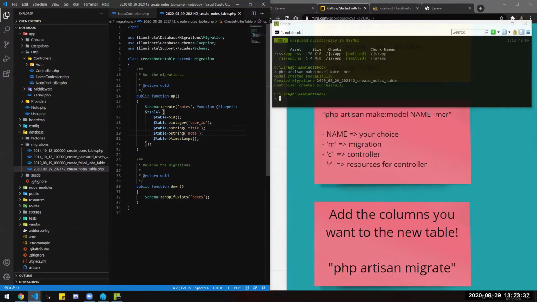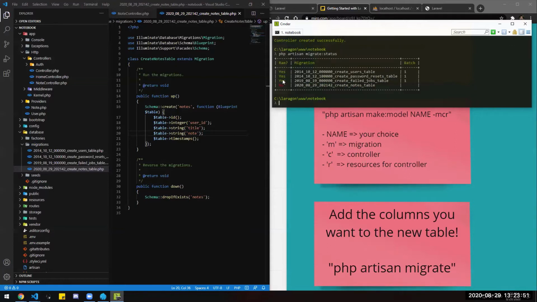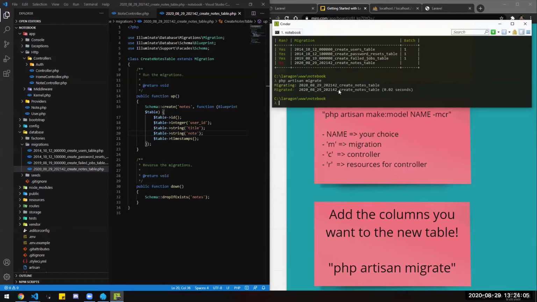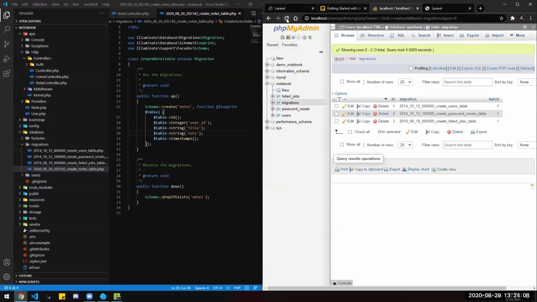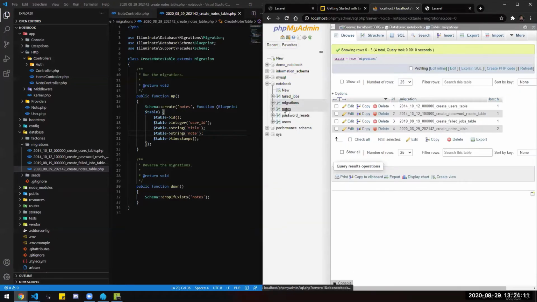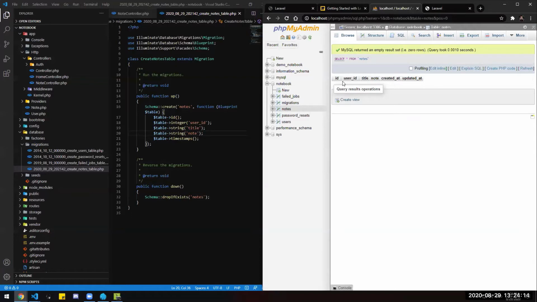After we are done with the table configuration, we can go ahead and migrate. If we say php artisan migrate:status, you can see that those three migrations have been migrated to the database, but this one, the last one, hasn't been migrated yet. This is another command that php artisan provides. So if we run this, that has been sent to the database. We can refresh it. Great. We get the database here. We get a table, sorry, with the user ID, title, and the note columns. Perfect.